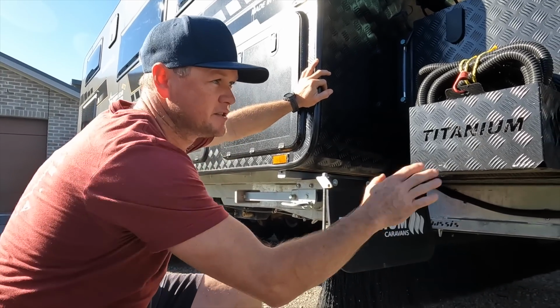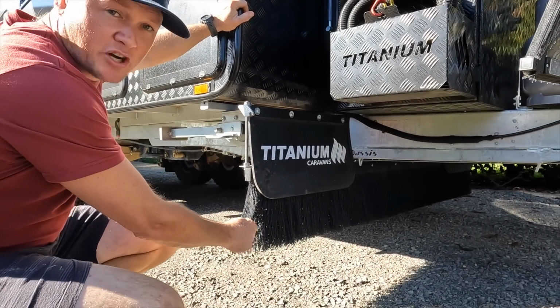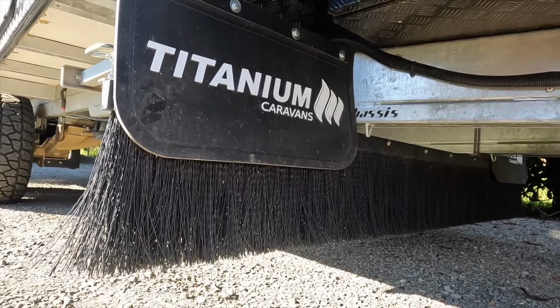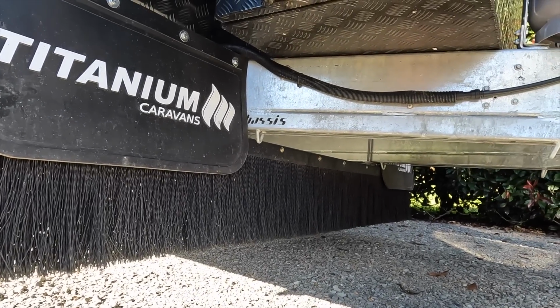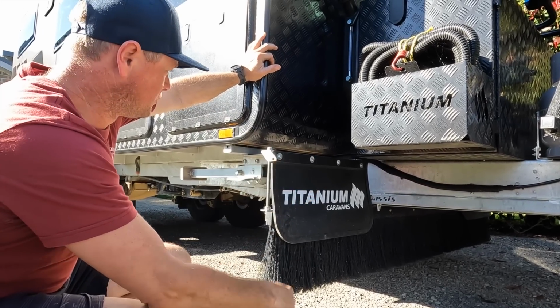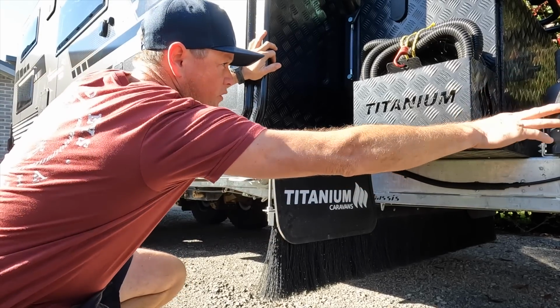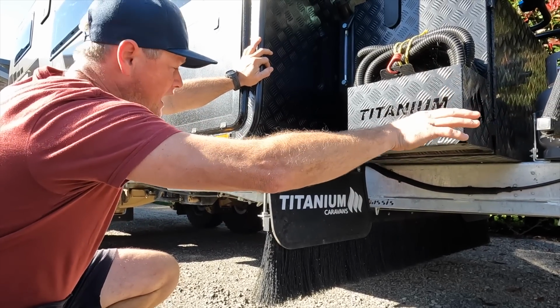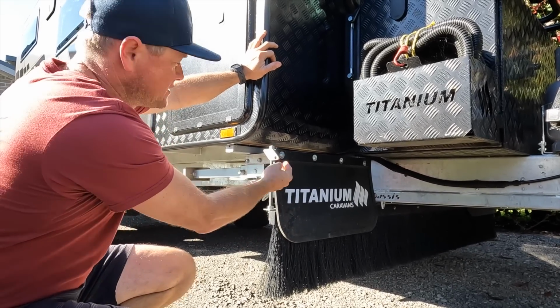So a bit more stone protection. We've got the stone stomper. This is something I've added. This is Busy Bee Brushware. Anything you can do to stop stones going down past underneath the caravan and bouncing back up and hitting pipes, knocking paint off things is a worthwhile addition, that's for sure. Because we run the stone stomper, I'll move the mud flaps off the stone guard that came with the caravan back to where the stone stomper attaches to.